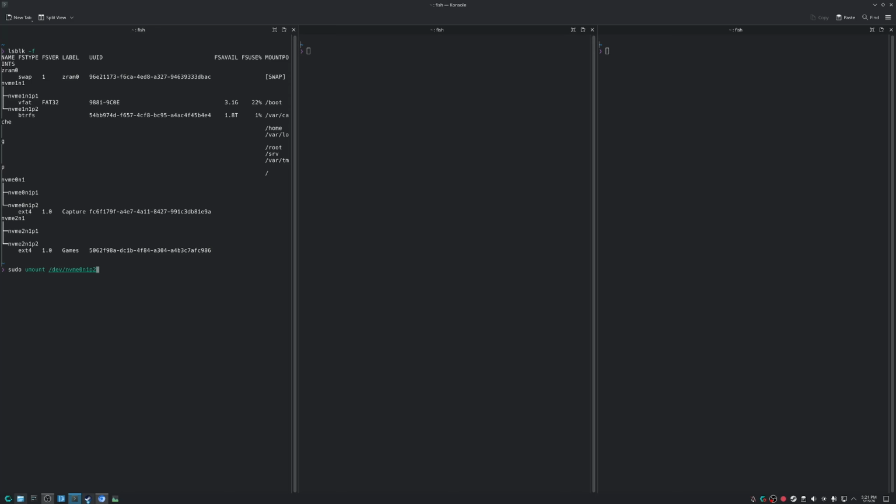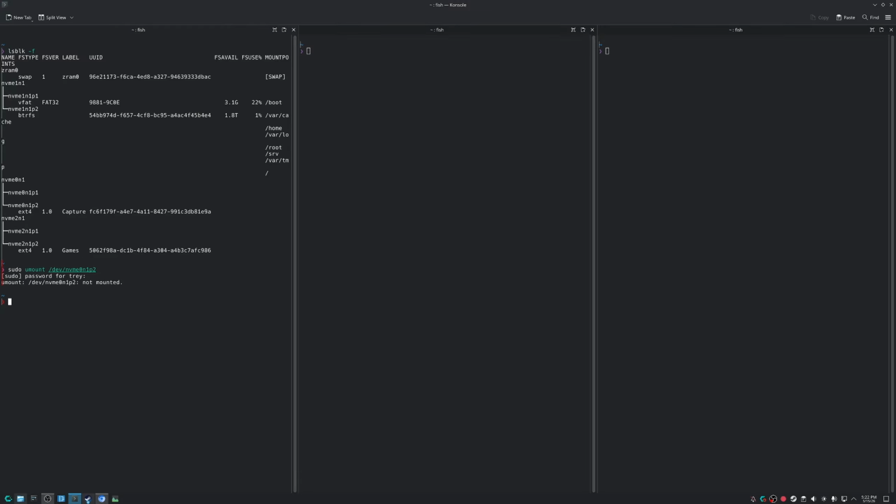So we're going to unmount it. Mine's currently not mounted. That's fine. If you get an error saying not mounted, no big deal. Just move on. Okay, so now that we've unmounted our drive, or it wasn't already mounted, that's fine.